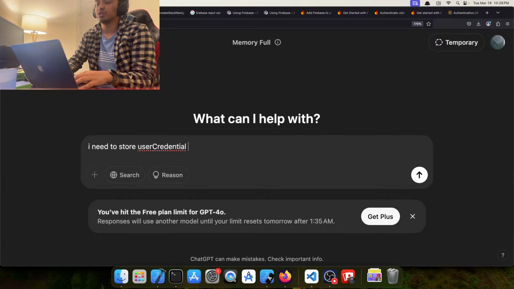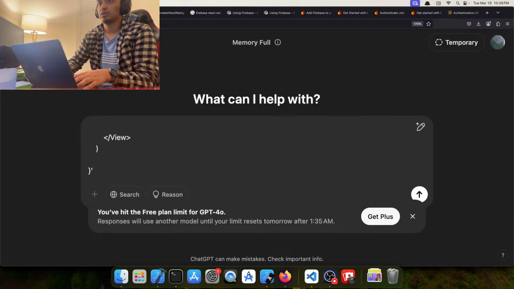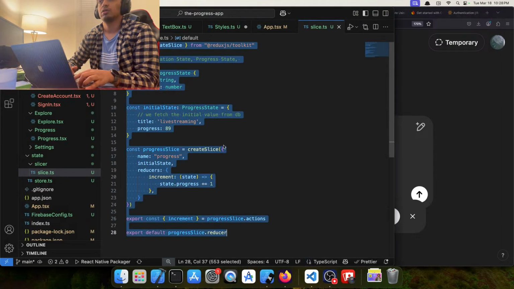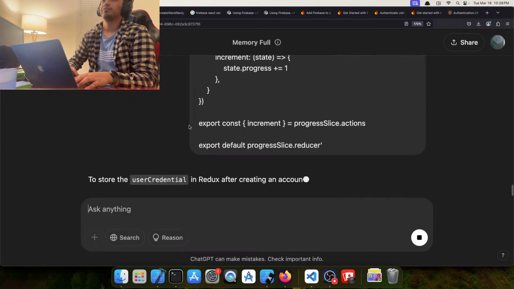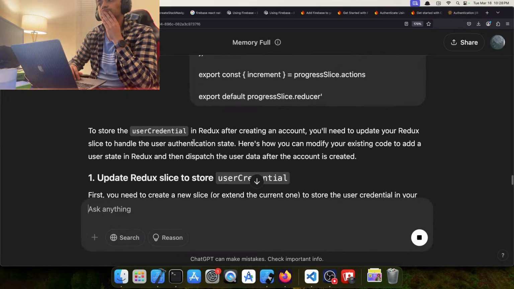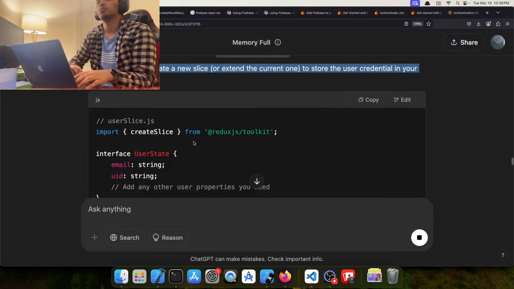I need to store user credential in Redux. This is my code for create account and Redux currently. Redux slice to store user credential.